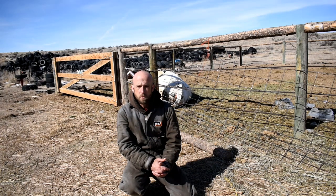We do have our older heifer. She's up, we've been trying to get her bred for quite some time, but for some odd reason the bull's not been too interested in her. So we're hoping, but we don't know if it's going to happen or not, but we'll know here probably within the next few weeks.